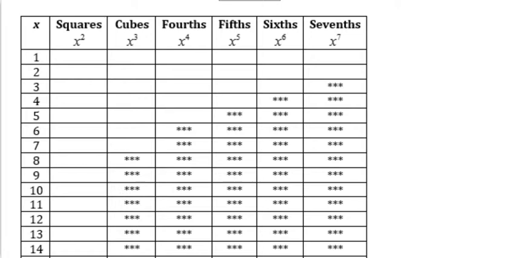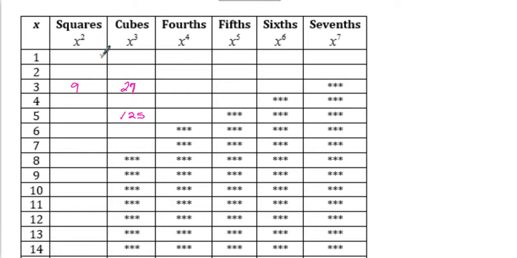Now, I can't stress enough how important it is to quickly recognize the numbers that go into this table, right? I'm not going to fill in this complete table here for you. You can do that. But knowing that 3 squared is 9, and finding those nines, those factors of numbers that are nines is important, or that the cube of 3, 27, the cube root of 27 is 3, is so important to getting through these problems quickly. So the sooner you can recognize 27s and 64s and 125s, the cube root of 125 is 5, the sooner you can see those, the better these will go for you. Okay, so just want to emphasize that.